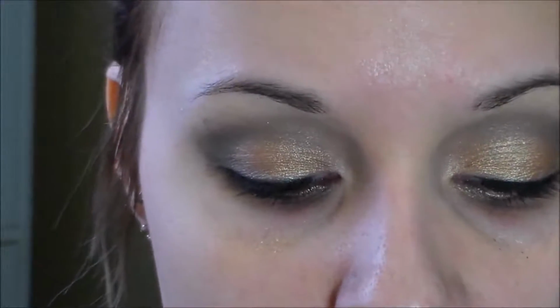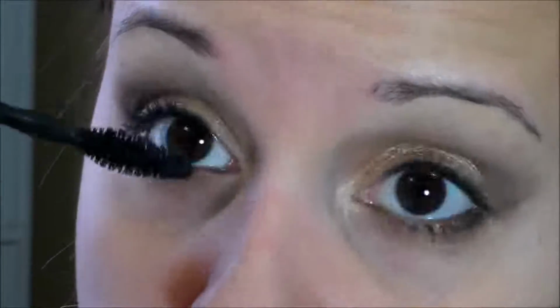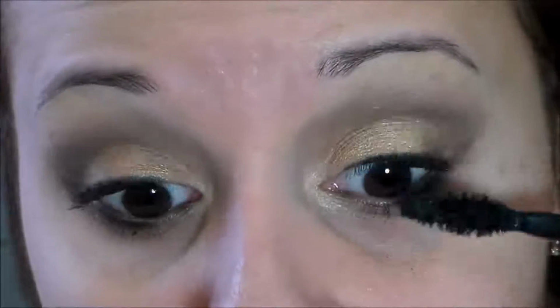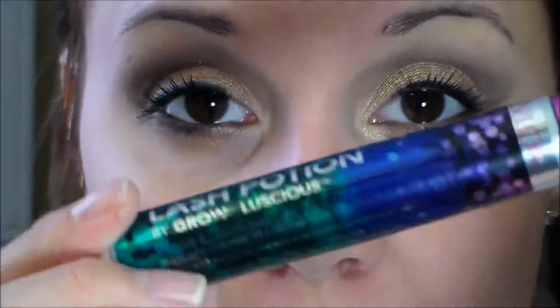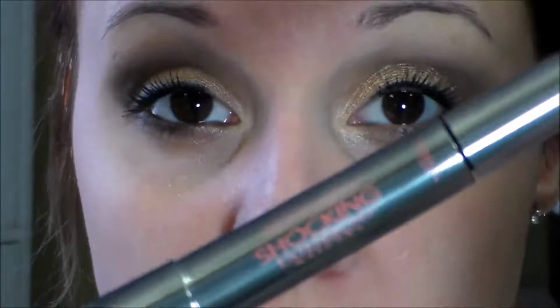I'm going to be taking my Maybelline Pumped Up, doing one coat on my lower lashes, then one on my upper lashes. Then for my second coat, I'm going to be using Revlon's Lash Potion. And for my last mascara, I'm going to be using L'Oreal's Shocking Extensions mascara. And I like using this one last because it does separate the lashes a little bit better.